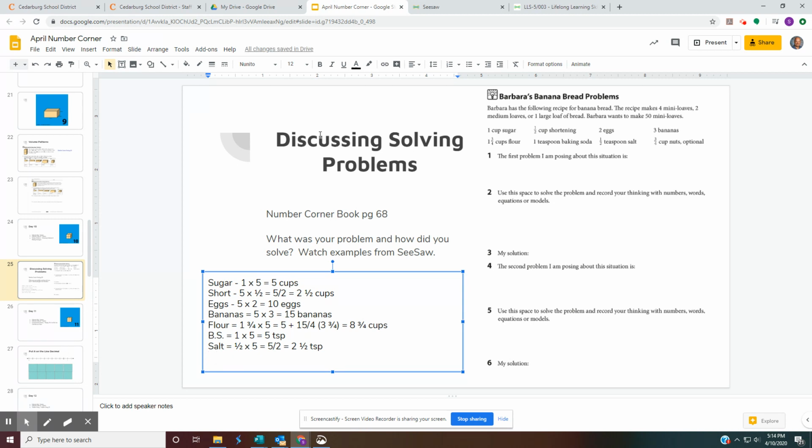And then lastly, 3/4. Nope. We're doing nuts. But the nuts are optional. But if we were going to add nuts to our banana bread, we need 3/4 times 5. And we see that that equals 15/4, right? Because this is 5 over 1, really. 5 is my numerator, so we multiply our numerators together. 5 times 3, which is 15, and 4 times 1 is 4. Or it equals 3 and 3/4 cups. But obviously that's optional.